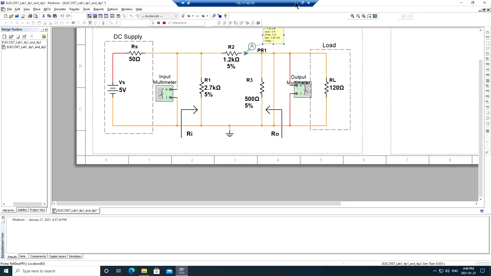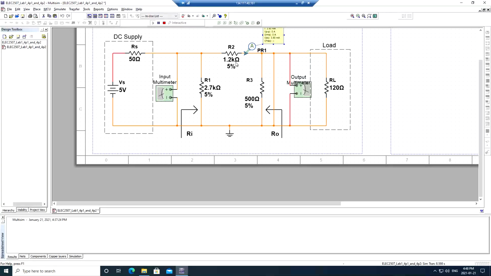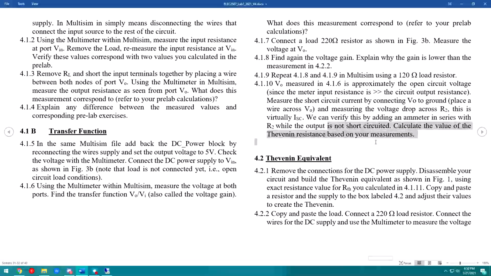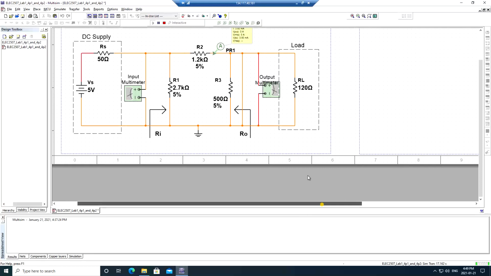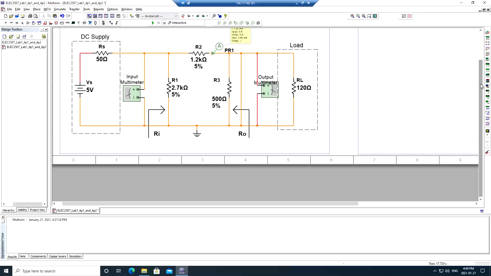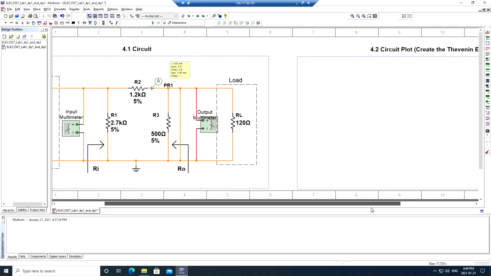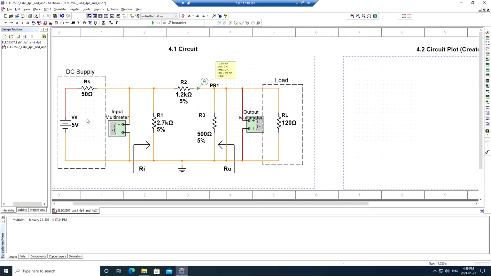So I have a V open circuit, or V Thevenin, from 4.1.6, and now I just measured I short circuit. So with that, I can find a value for the Thevenin resistance, right, based on my measurements, and the Thevenin resistance will be used to actually create the Thevenin equivalent in 4.2. So once those things are done, let's go ahead and actually stop the simulation once more, because we're now on to 4.2 and we're creating a Thevenin equivalent. So we need to go over to this little pad over here. But we want to actually translate a couple of these components. So VS, we want.